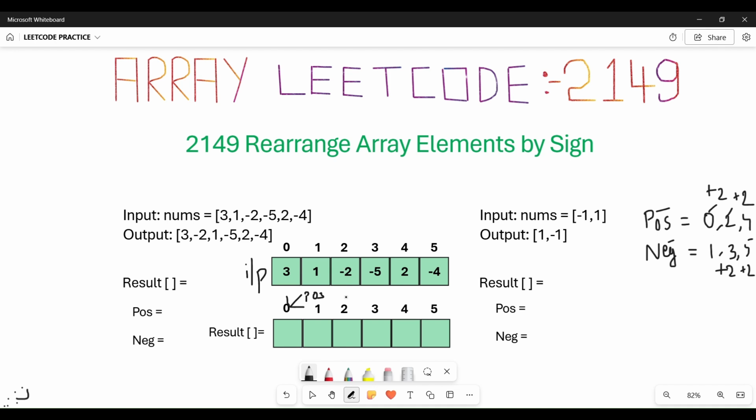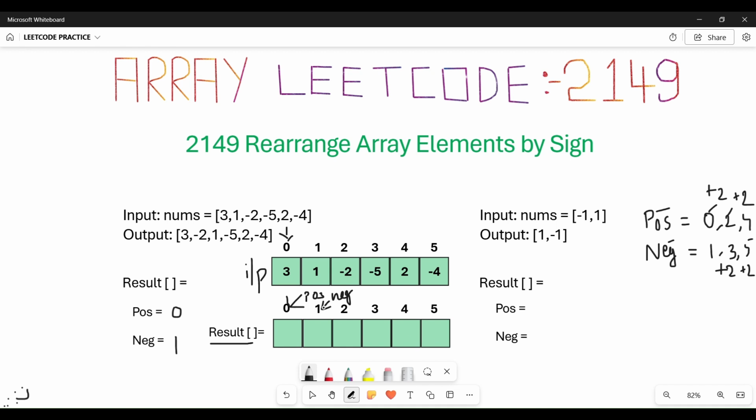So let me solve this problem. I will give you the observation here itself. So pos is 0 now, right? For the negative, the index is 1. What you will do is take a separate array for the answer, which I am calling result. I am going to iterate over every element. So positive is 0 and negative is 1 as I have taken, and the result array I am going to store here.